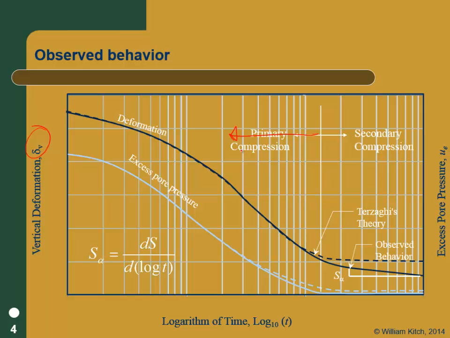So the only time we really know what's going on with secondary compression is after the excess pore pressure is dissipated. That's an important concept, and it's going to affect a lot of the ways we interpret data. So S sub alpha is just the change in settlement, the deformation of our sample, per d log of time. So don't confuse this, you guys. A lot of you made some really simple, silly errors about C sub C. This is one of those C sub C things. This is change versus log of time, right? It's not the change in deformation versus the change in time. It's the change in the log of time.